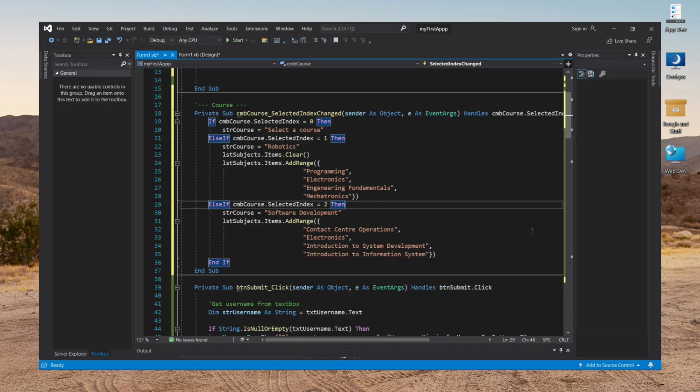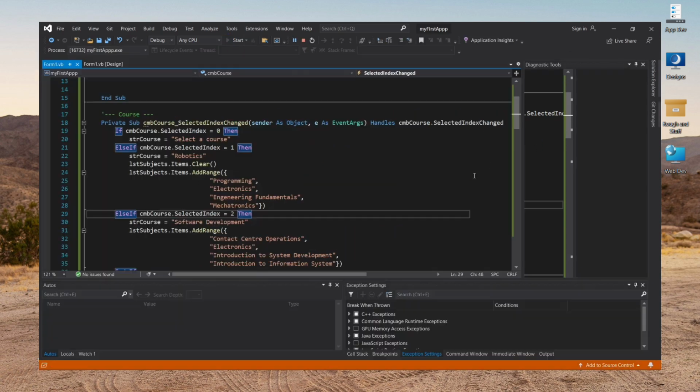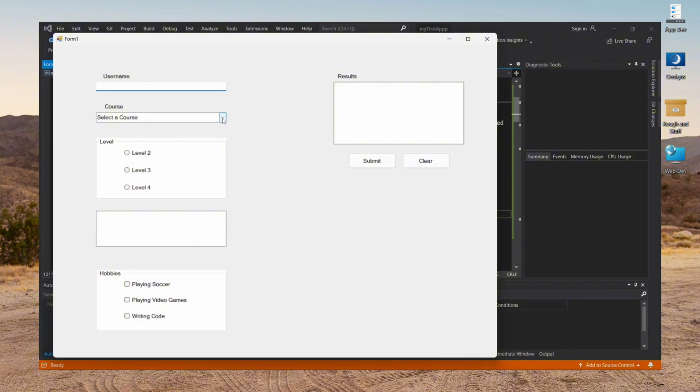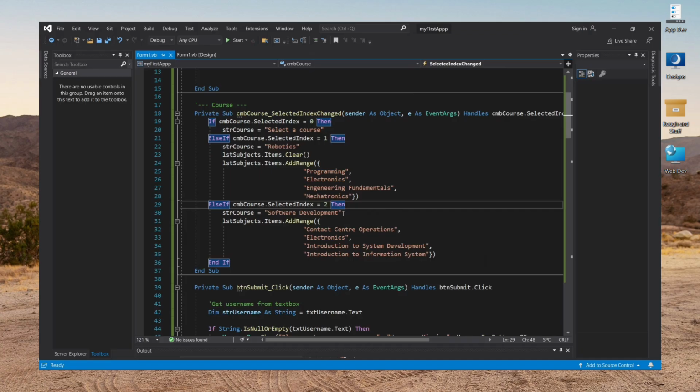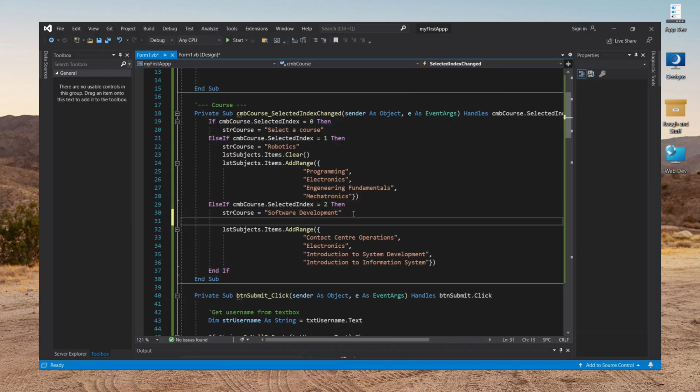Now what's left is to try and see if it's going to work. I should have saved it before that, but let's see. Oh, wait. Before that, let's clear everything inside the list box, like what it was before.